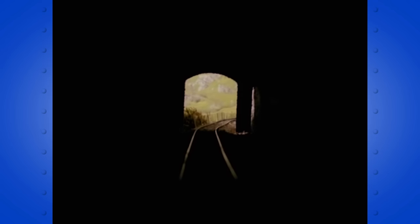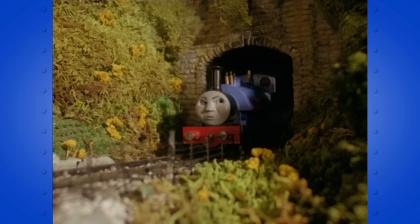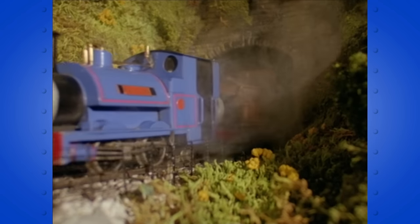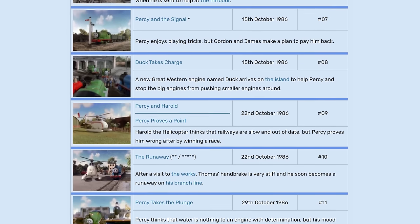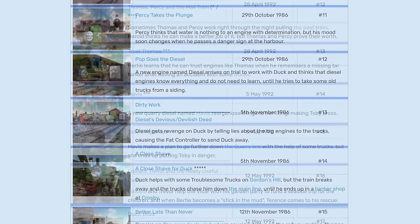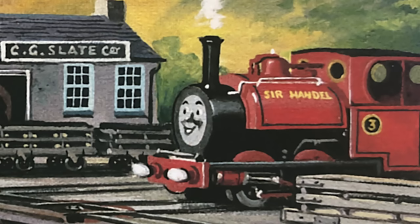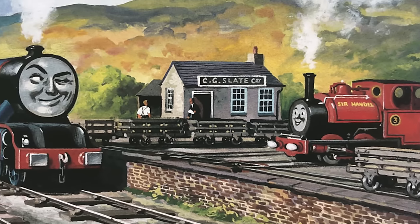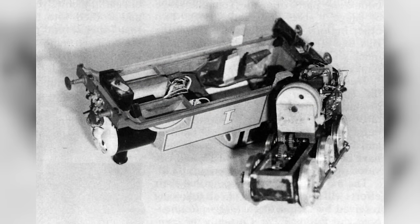And it finally allowed the team to invest the money and resources in finally bringing the narrow gauge characters to the screen. The past two seasons purposely skirted around the narrow gauge stories in the books because at the time, they didn't exactly know how to accomplish them. These were much smaller engines. How on earth do you fit all the mechanics needed into props of that size in the 80s? The tech just wasn't there then.